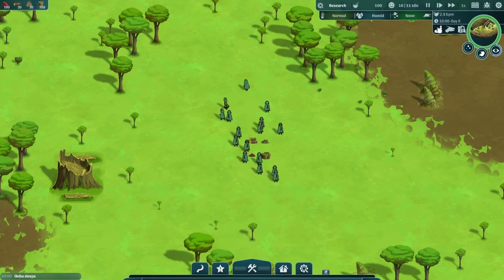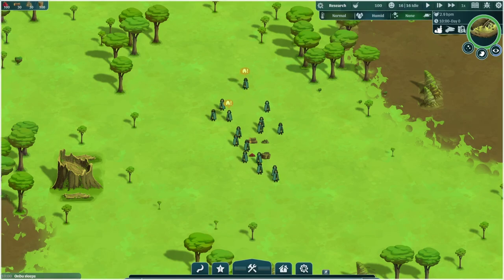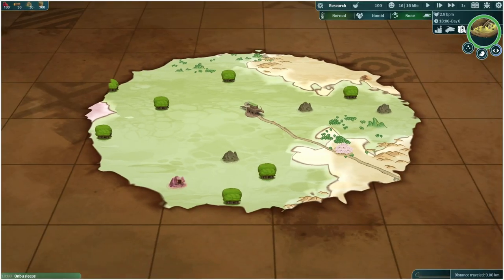Hello everyone and welcome back to the Wandering Village, where we're going to pause the game because I want to look at the world map. Oh boy, it's a desert.